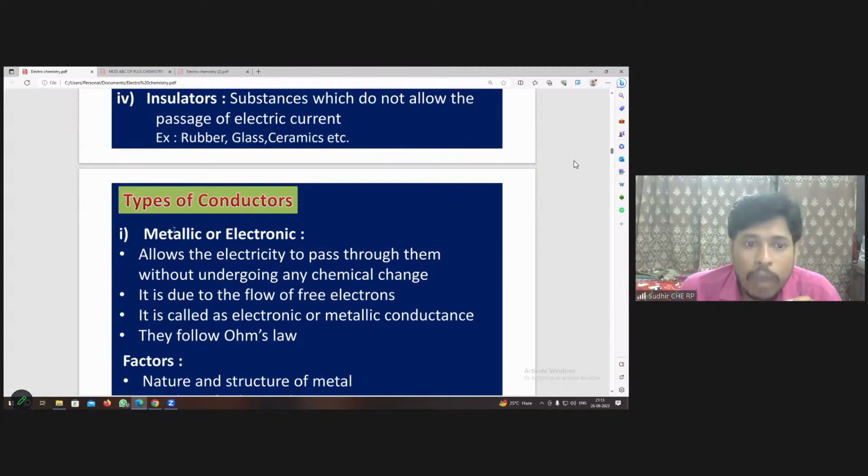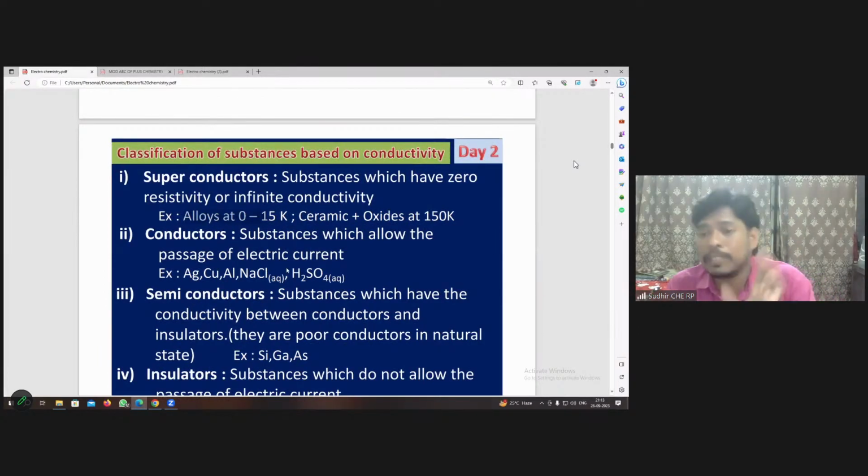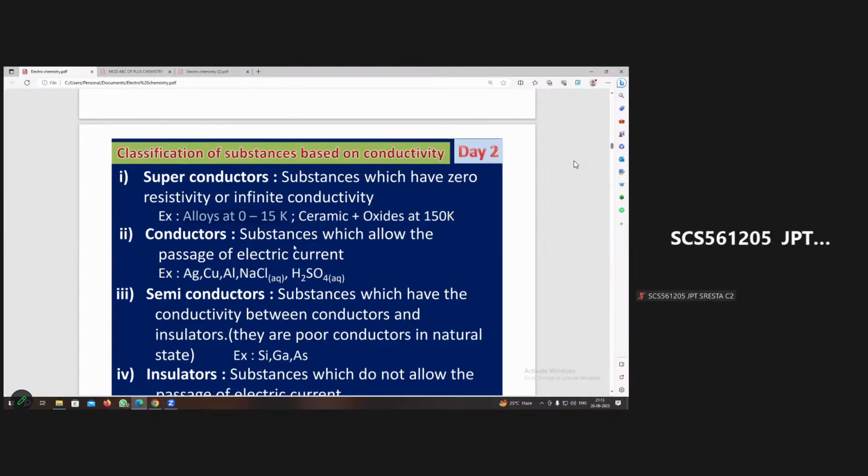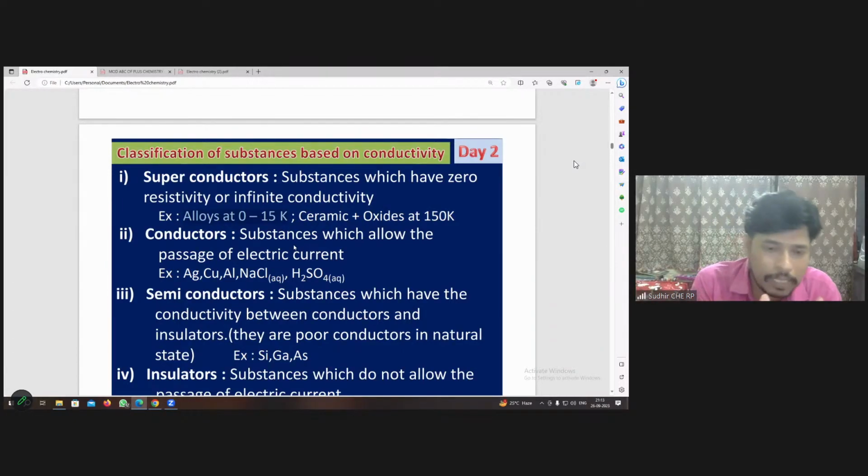Before I asked you, why do these exhibit superconduction only at lower temperatures? Can you guess and tell me now? Why? Because at lower temperatures, what about the kinetic energy of the particles in the matter or atoms of metal? Very less, right? At lower temperatures, kinetic energy of atoms is very less. So the positions of these kernels will be fixed more strongly. So the flow of electrons is very easy, so the conduction property will increase at lower temperatures. Did you get my point?